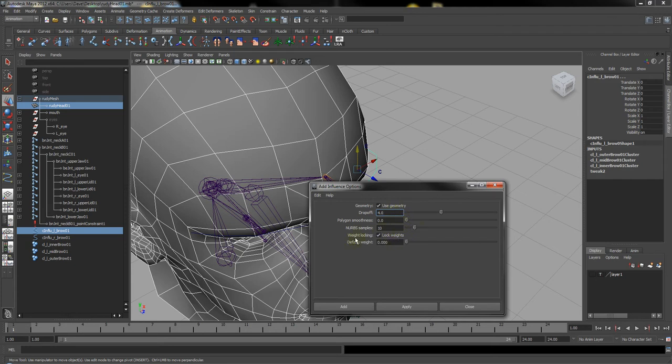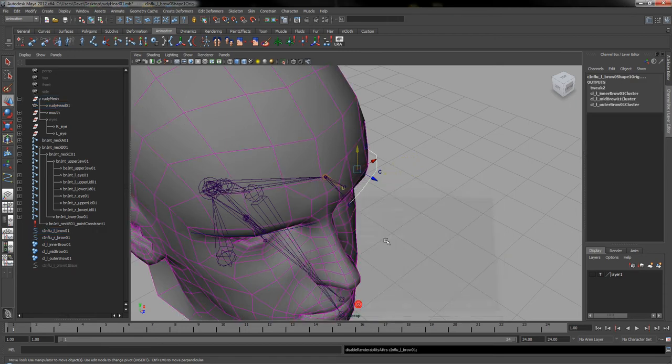Turn that on, leave it at 0. Basically what we want is that when we apply this as an influence, we don't want it to control anything. We don't want Maya to take weights from anything else that we've already gone in and painted. So this will start it from 0 and then we can add to it. So, having done that, again, make sure you select the skin first, then the curve, and hit Add.